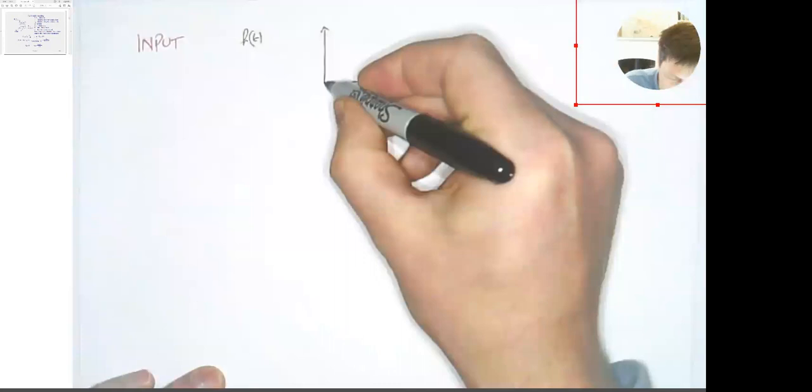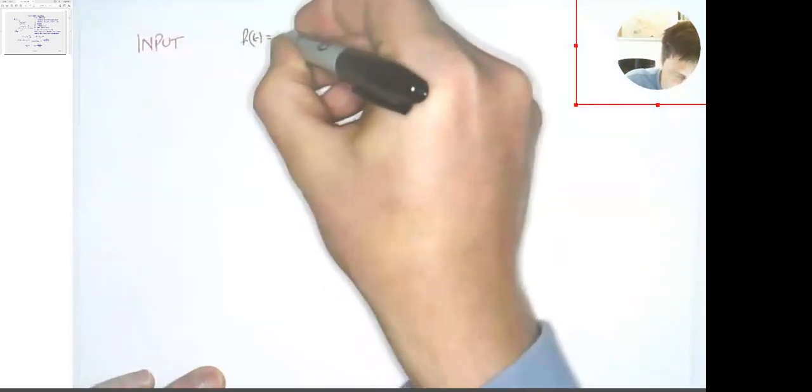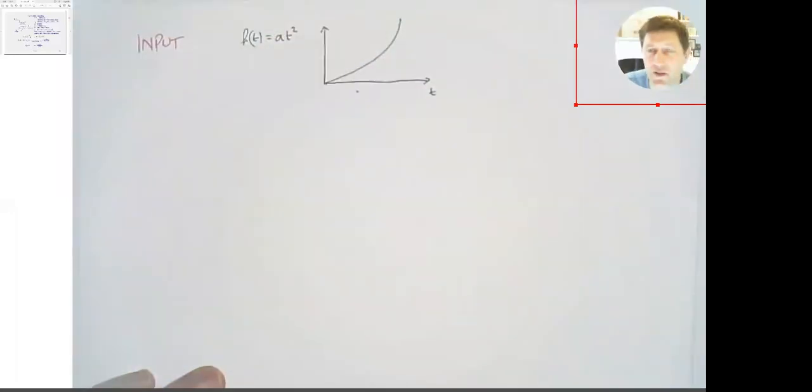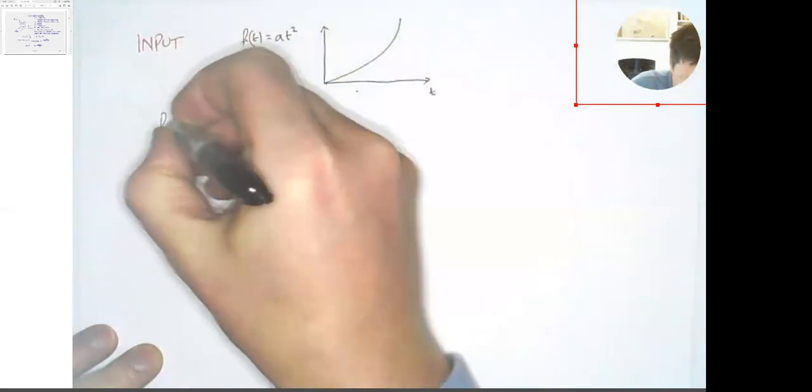If we have time and we have the function f(t), we could pick something simple like f(t) equals a t squared. So whatever we've got is increasing with time, and it's increasing with time to the power 2. We want to just make sure that we know how to represent that as a Laplace transform. Obviously, there are two ways of doing that. You can look at tables to see if you can spot it, but we want you to be confident at deriving them using the definition. So here we're going to derive it with the definition, and then we're going to see how you can do that with the table more quickly. So we want the Laplace transform of our function.